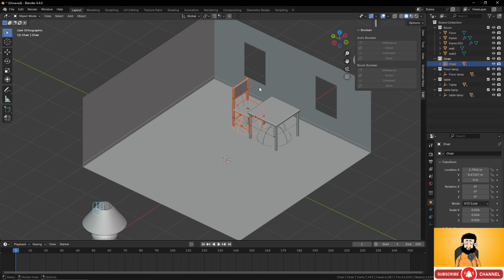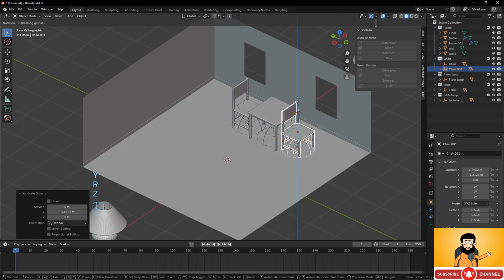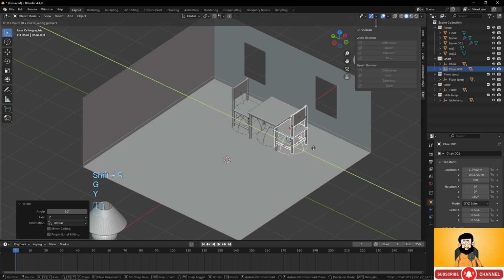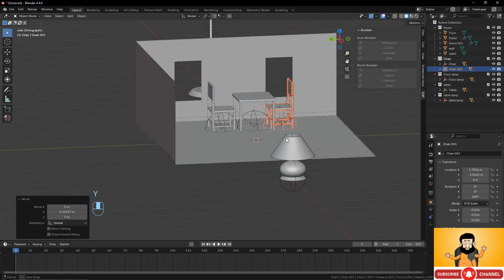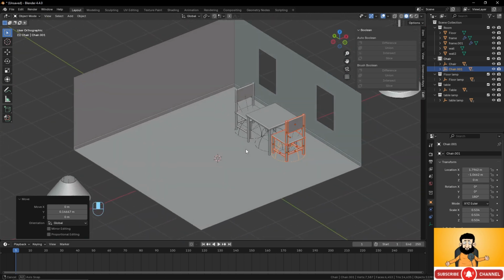Like this, it will give me everything inside the chair like that. And I will duplicate into the y-axis, make a rotation 90 degrees into the z-axis, Shift R, it was 180, not 90 degrees like that. So we have already something there.